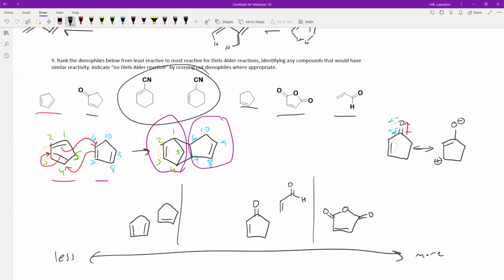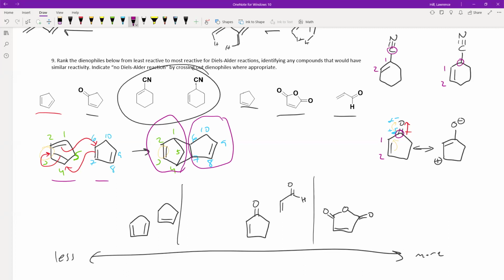Okay, so we just have these two left to deal with. So for these, it's helpful to think about them in their fully drawn out structure. So this is C triple bond N versus C triple bond N. So that's what a nitrile group or cyano group looks like. And so if we consider this here, in these cases where we knew we were making the molecule more reactive, these are carbons 1 and 2 of the dienophile, and the carbonyl carbon is one away. So if this is carbon 1 and 2, this is the carbon that's one away.